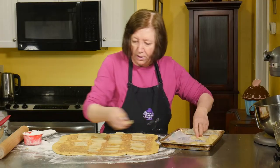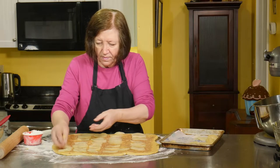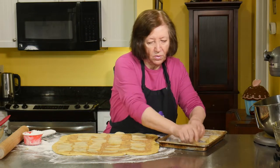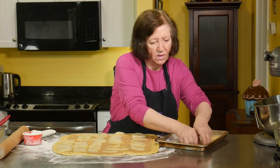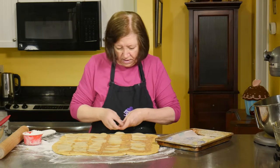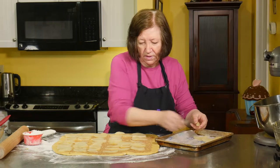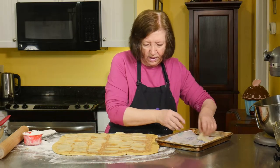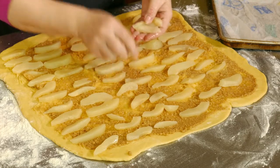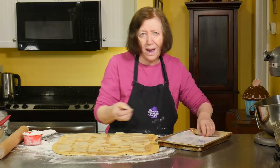I want to use up all of these pears. Could you use another fruit? You could probably do peaches in here. Could you do plums, perhaps? Okay, we're almost there — I just want to make sure we don't miss any. You want to make sure there's pear in every bite.